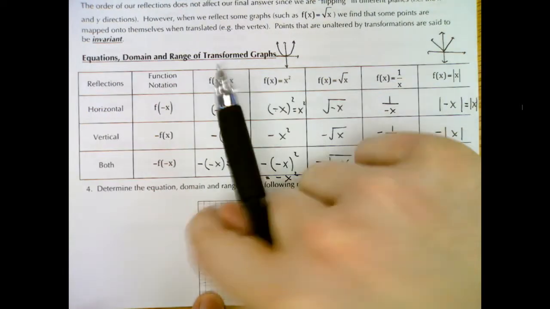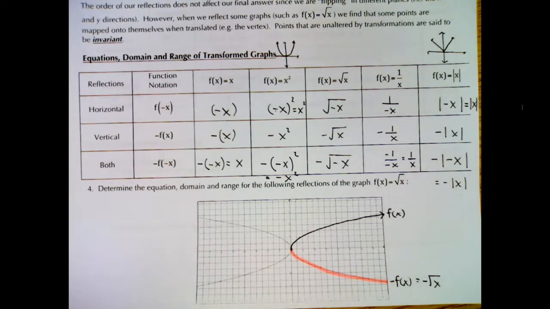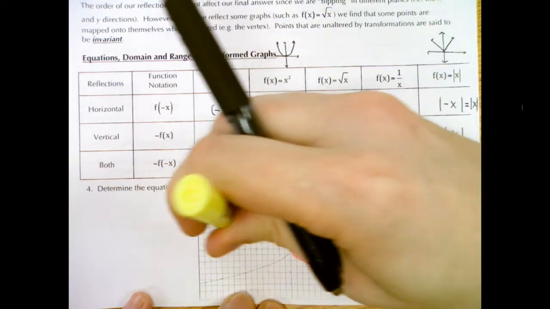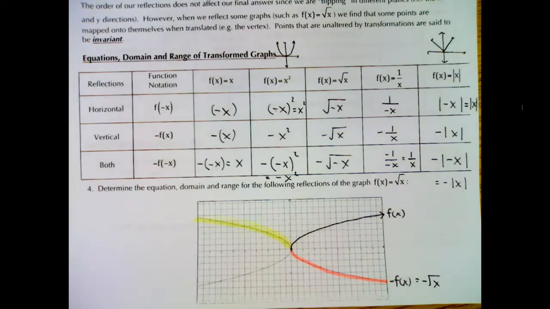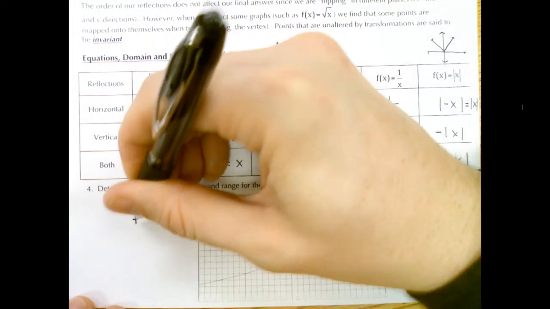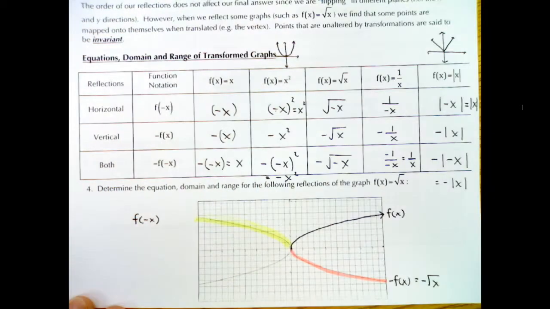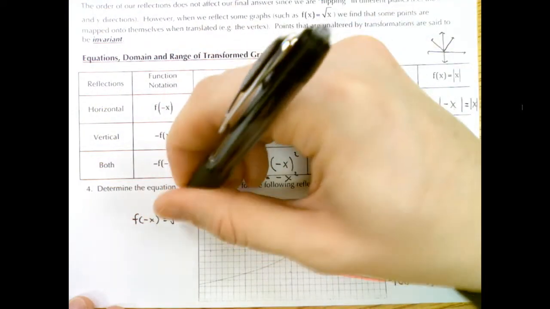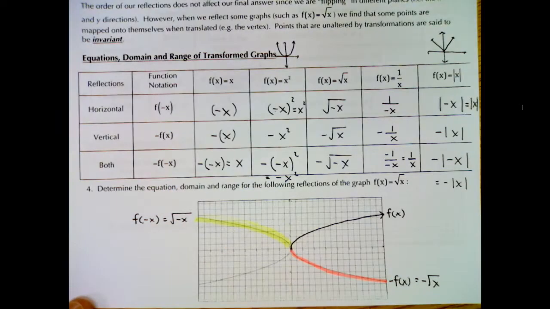What's this curve then? Well, this curve, get my yellow highlighter. Don't fail me now, yellow highlighter. Hey, not terrible. This would be a horizontal reflection. Well, what's a horizontal reflection look like? Well, that's acting directly on x. There's your horizontal reflection. What would the equation look like? Well, the negative would be inside the function, so inside the square root.